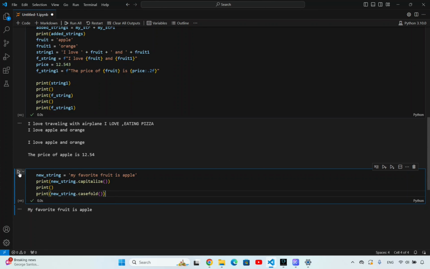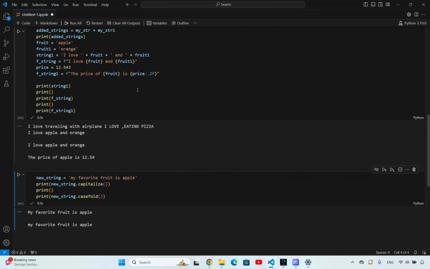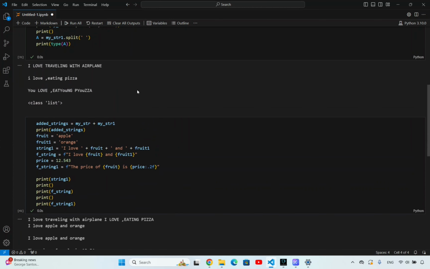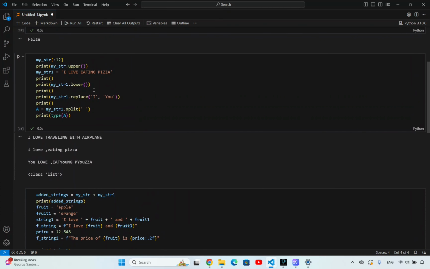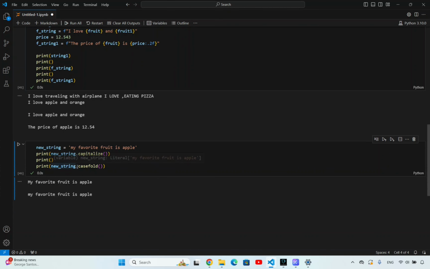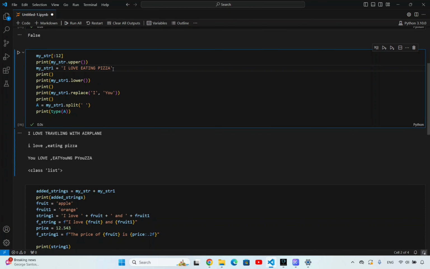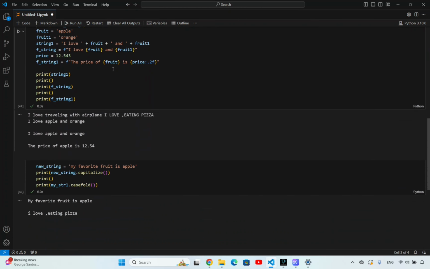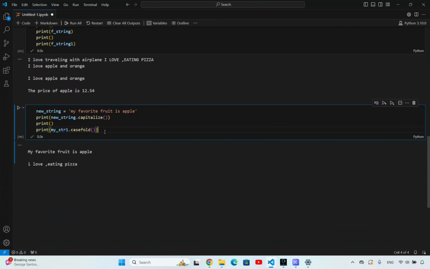But let's try my str1 dot casefold. You can see that it gives I love eating pizza in lowercase, while here it is, as you can see, uppercase.